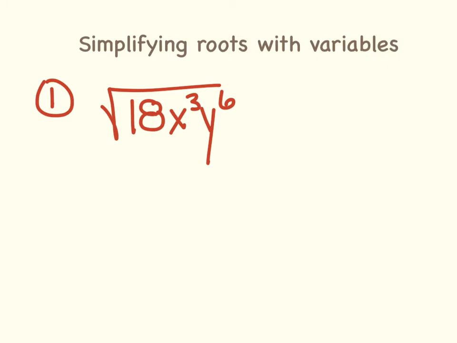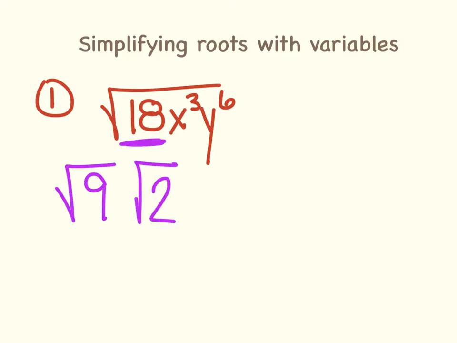All right, we're switching gears to our next topic, and this is called simplifying roots with variables, so title this section. Now, if you have a number under the radical, we're going to break it down the same way, but I'm going to show you how to break these variables down as well. So go ahead and take perfect notes here. I'm going to start with the 18 and say that's radical 9 times radical 2. And hopefully you're fairly confident with that. I feel like we've done that a lot by now.